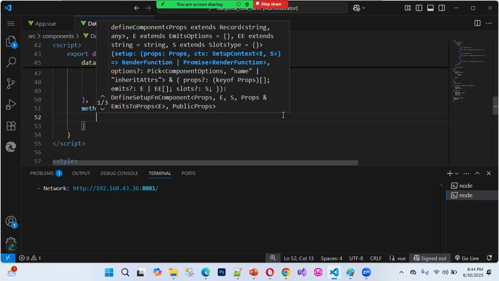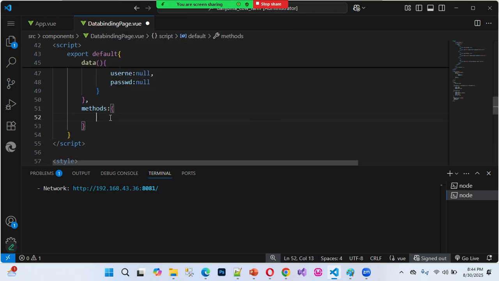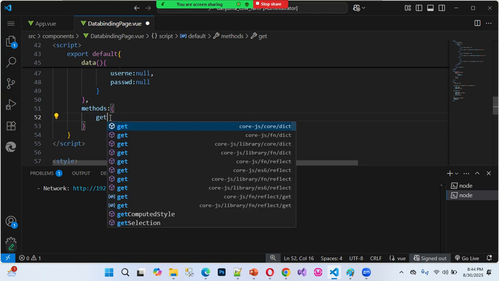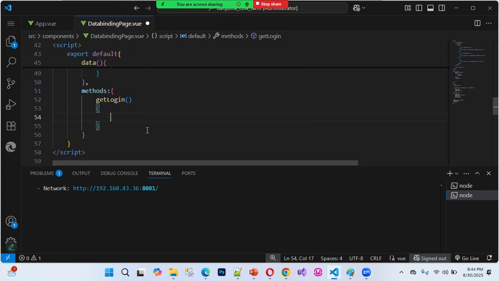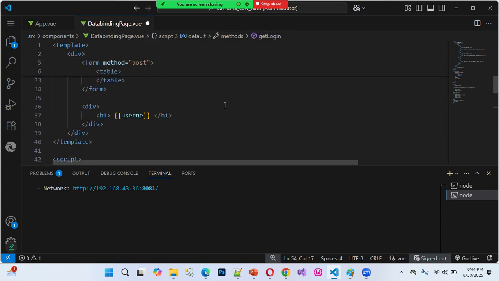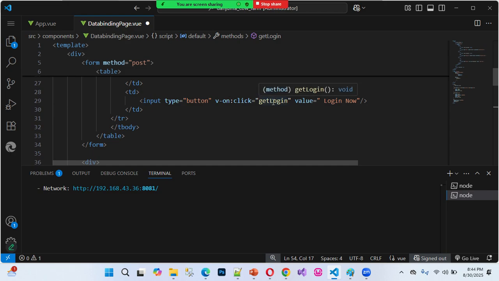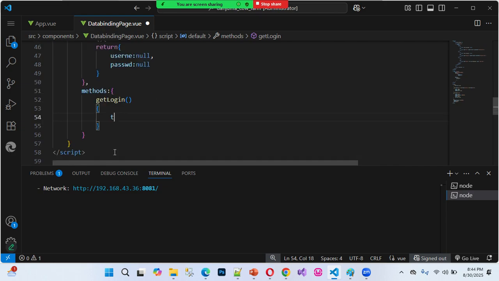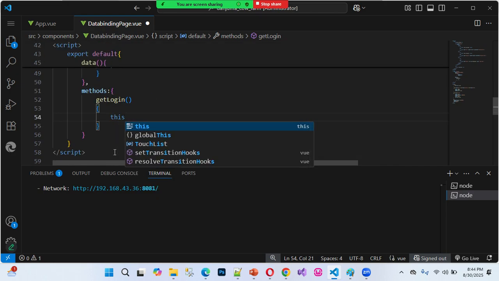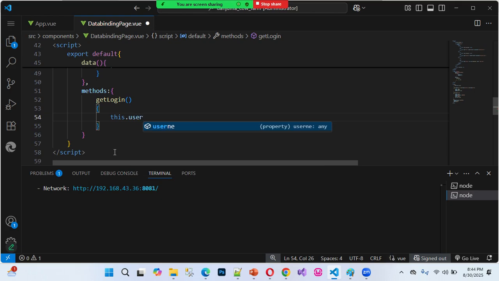In this section, I now define the getLogin method, the getLogin function. So which means that when the user clicks on this button, getLogin, the system will come and execute the code in this getLogin. For me to use the username here, I will now say this.username.